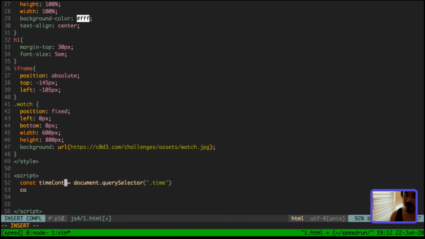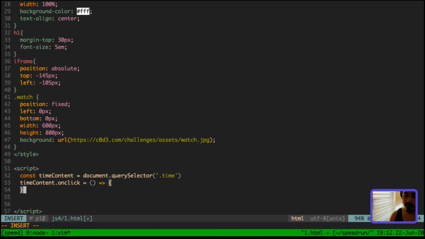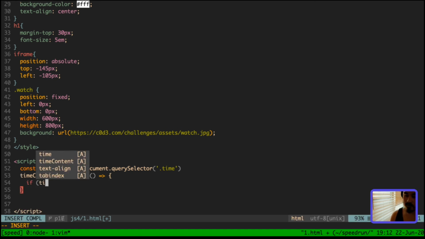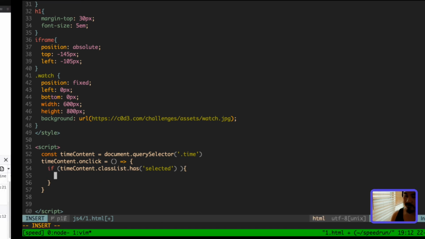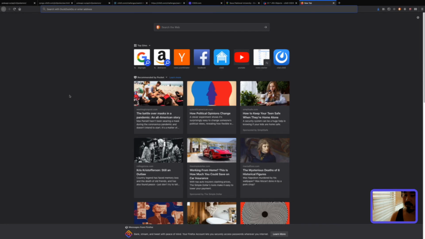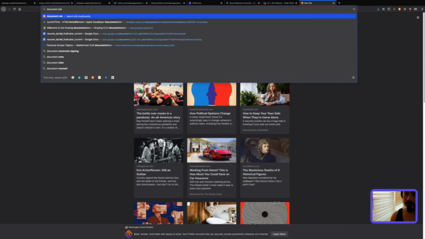Time content dot onclick. Click on it. Give time content classList dot has selected. I don't know if classList dot has is a thing, so I'm going to look it up.